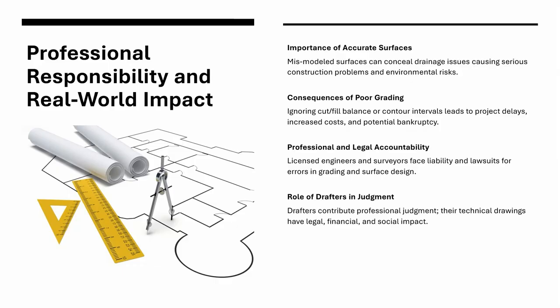And that brings us to that critical point of surfaces and grading carrying real weight. Mismodeled surfaces can potentially hide drainage problems. Careless contour intervals can mislead contractors. And grading plans that ignore cut and fill balances can completely bankrupt a project. For licensed engineers and surveyors, errors in these areas can result in lawsuits, liability, and real-world consequences. For drafters, it means your work is not simply clerical.